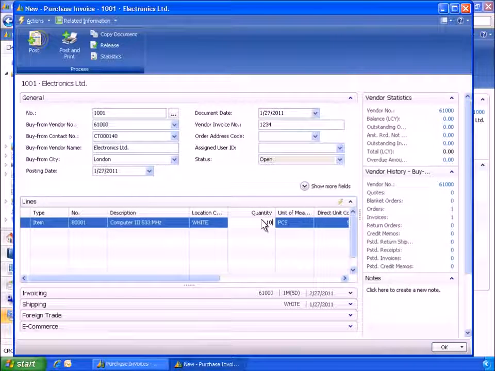Phyllis can still change the due date field, the payment discount date field, and the remaining payment discount possible field on the general ledger entries after the document is posted.